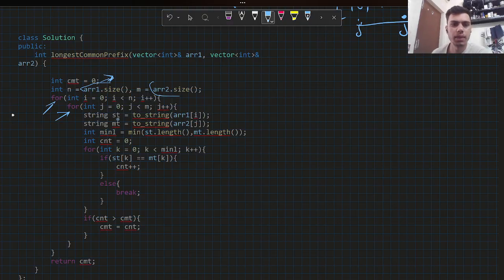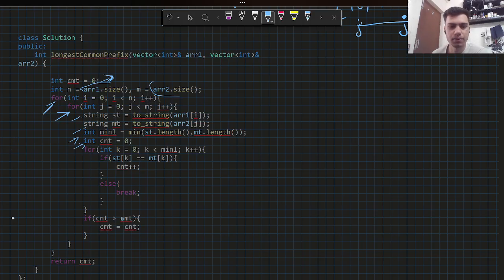We convert the numbers to strings. First we put the element of ARR1 at i into string st, then the element of ARR2 into the string empty. Then we find the minimum length of both strings and compare both of them, incrementing the current value.